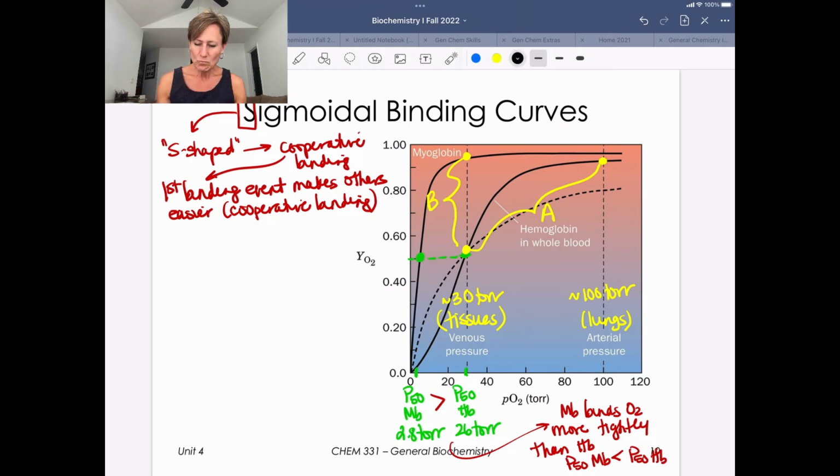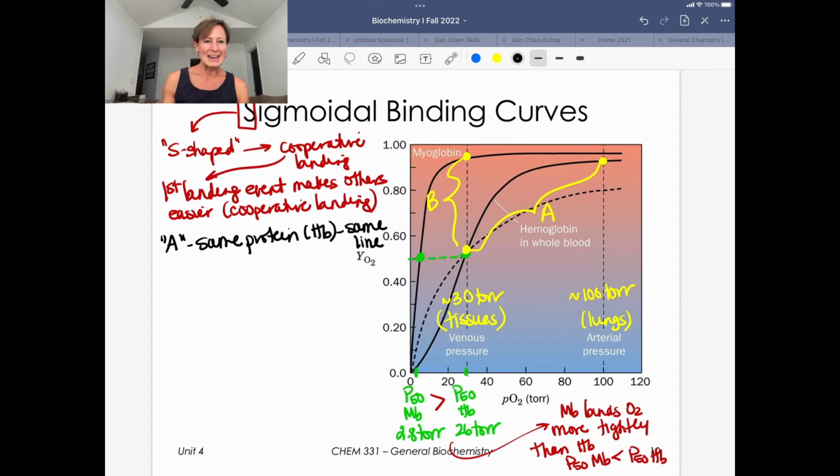Okay, so let's talk about what's happening between these different ranges, these different regions, these points. When I'm talking about this A region, I'm looking at the same line, but 2 different environments on that same line. So I'm going to have the same protein. I'm going to be talking about hemoglobin. So that's going to be the same line.